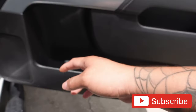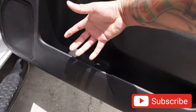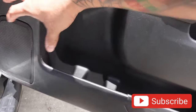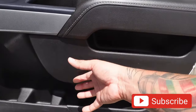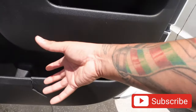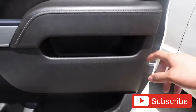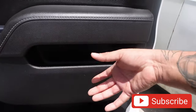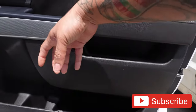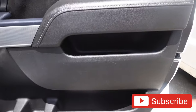I'm almost thinking about maybe this section right here, grill mesh with maybe two tens and an eight, and then maybe a horn tweeter, two tweeters, and then in this area right here, do a pretty badass shape with plexiglass on the back and the YouTube logo glowing red. It should look pretty cool, so we'll see what happens. But let me know in the comments what you guys think.